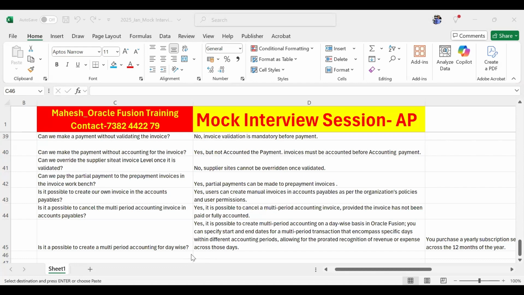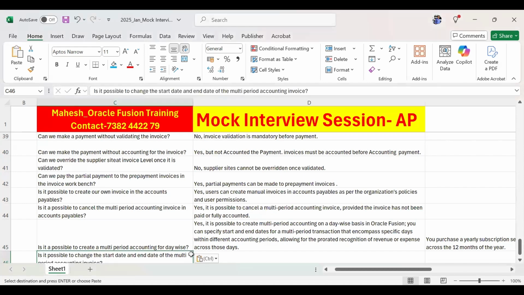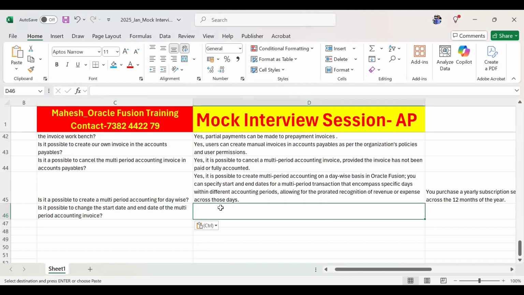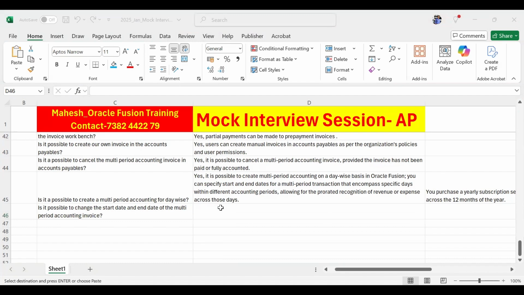Okay, so the question is here. Answer is yeah. Once you create invoices, the normal conditions will be applied.